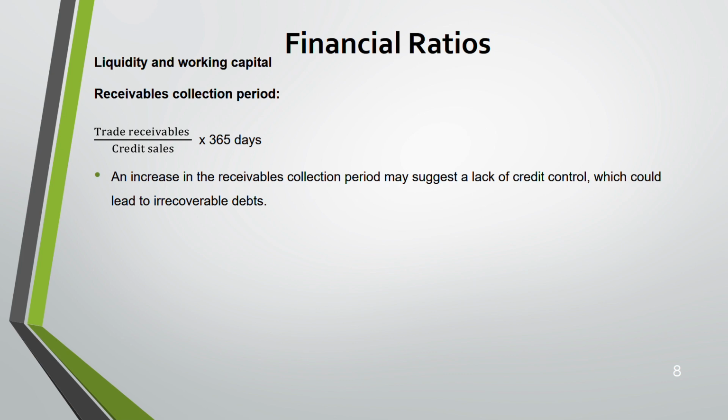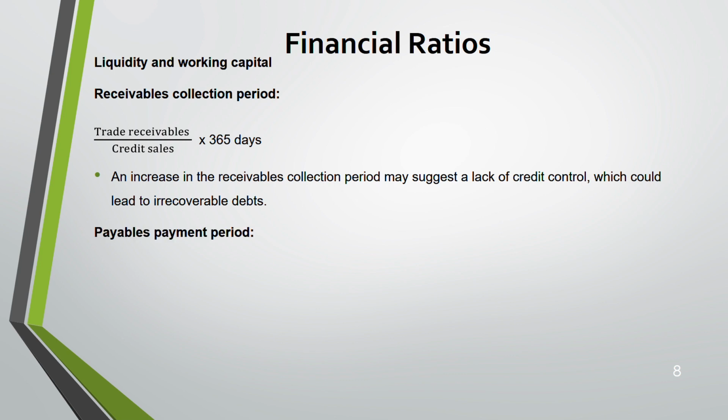Why? That means your customers are delaying in paying you. That's why receivable is increasing. Rather, your receivable should be shorter. It's good for you. That means more cash is coming in. Why could it be? That means there's a lack of credit control. You're not able to control your credit customers, which is not good, because this can lead to irrecoverable debts later on, which is an expense.